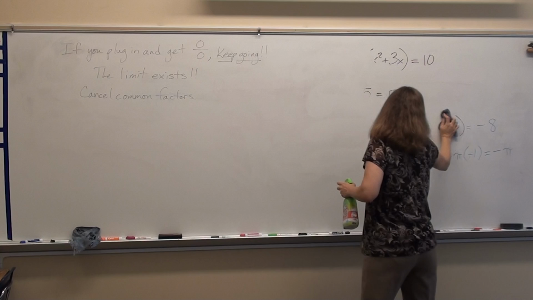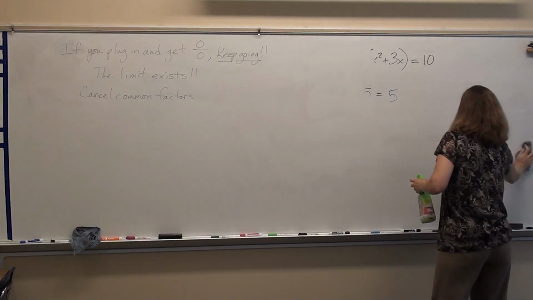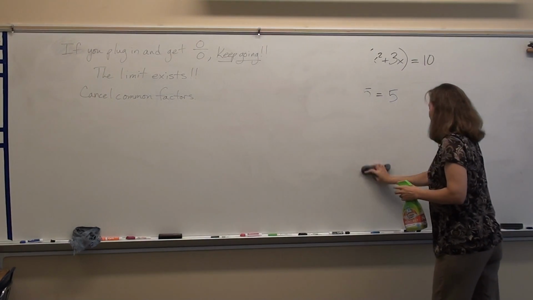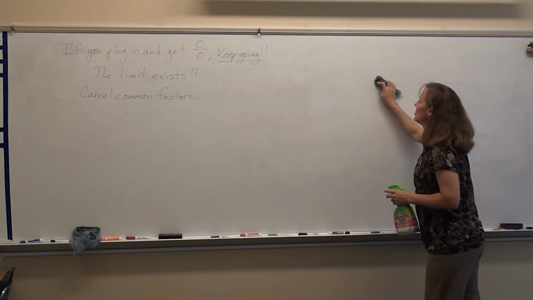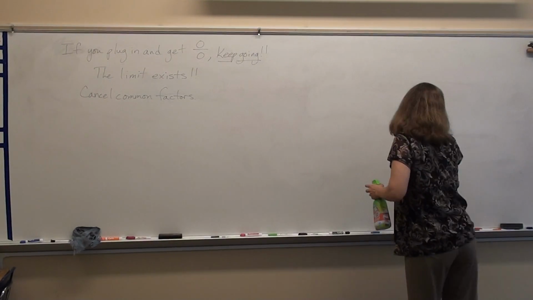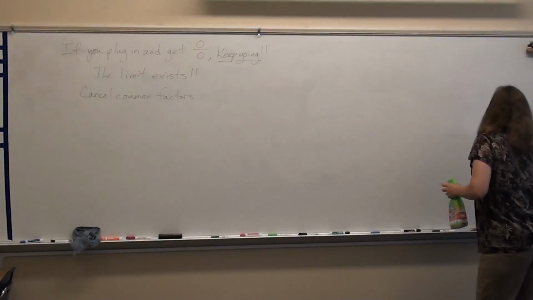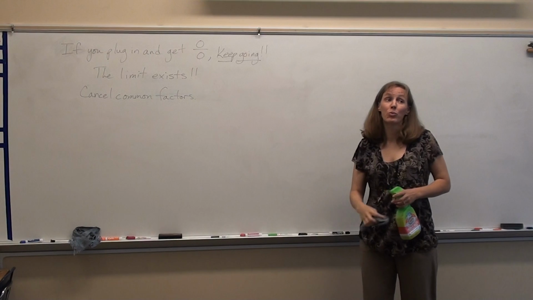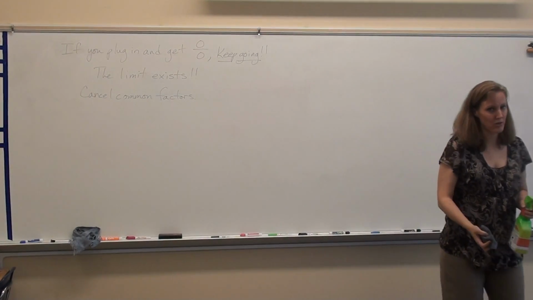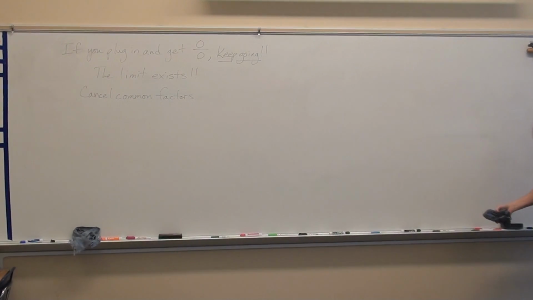Now, in order to do some canceling, that means we have a lot of factoring to do. And some of you need to work on your factoring. Looking at your tests, there were some of you who factored things just fine, and there were some of you who really struggled with the factoring. There was a lot of factoring on that test. Do you guys recall that? There were at least 3 or 4 problems that needed to be factored.